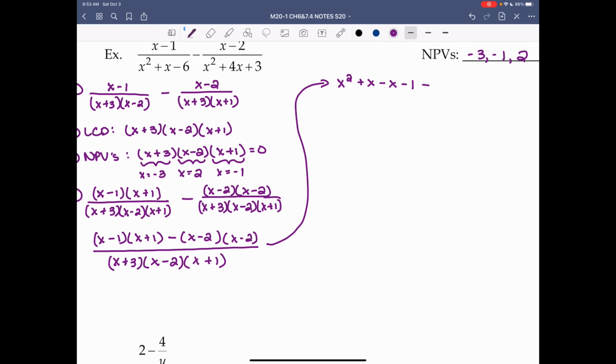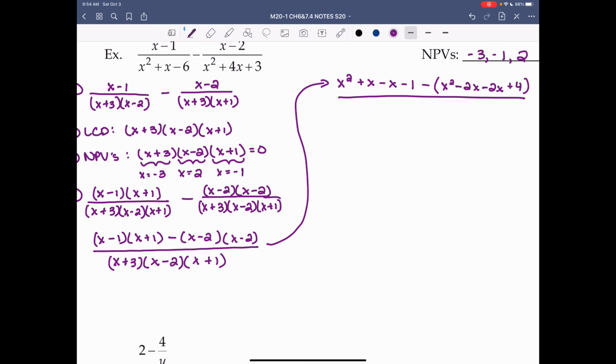And then we have minus. We want to multiply the next two binomials together. x minus 2 times x minus 2. x times x is x squared. x times negative 2 is negative 2x. Negative 2 times x is negative 2x. And negative 2 times negative 2 is positive 4. We have this section in brackets because we have this negative, and we're going to have to multiply that negative into everything. So we need to keep those brackets for this one.